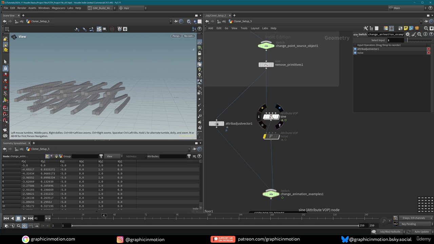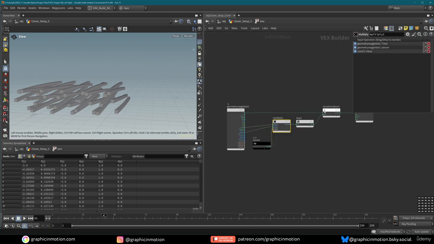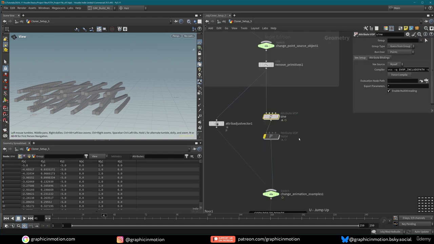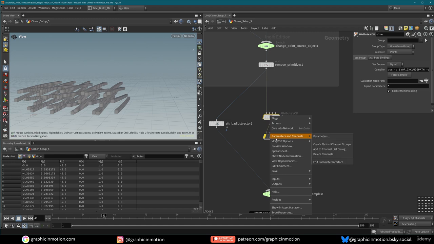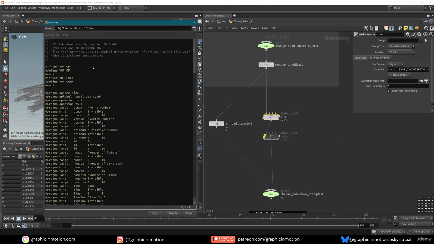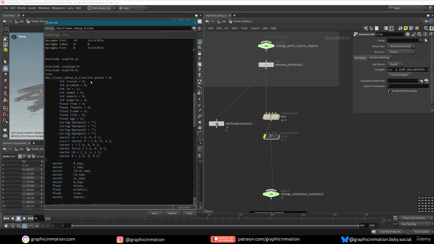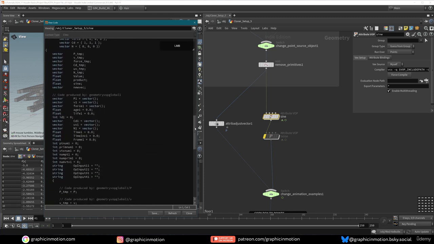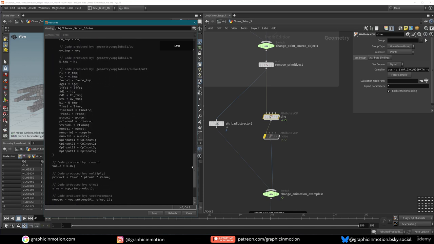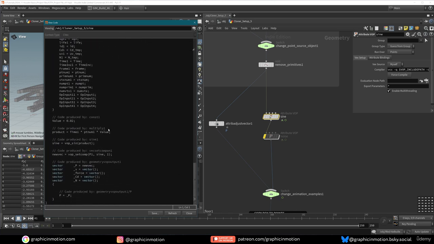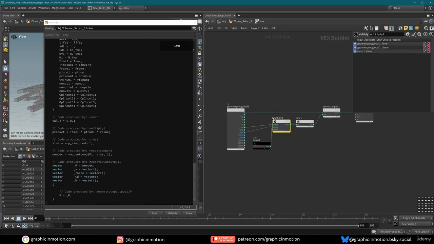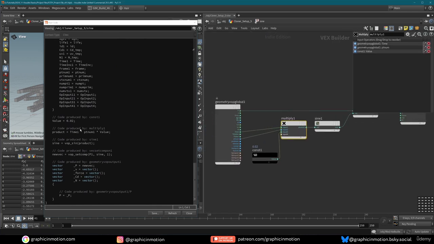I already told you that when we set up our VOPs here, we actually create code with these nodes. So this is visual programming, and you can actually take a look at this code by right-clicking on your VOP node and then choosing this VEX VOP option and then choosing View VEX Code. At first sight, this looks very complicated, and that has to do with Houdini just setting up a lot of different parameters and attributes here. But if we scroll down here and really take a look at the code, and that's this part here, and if we enter now our VOP, this is actually not so complicated.